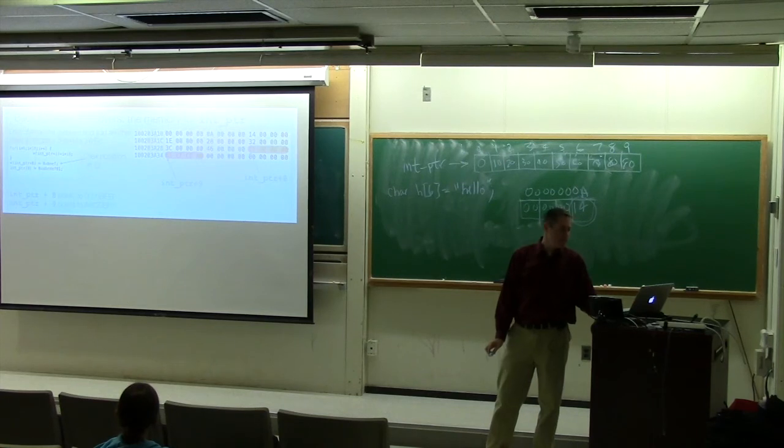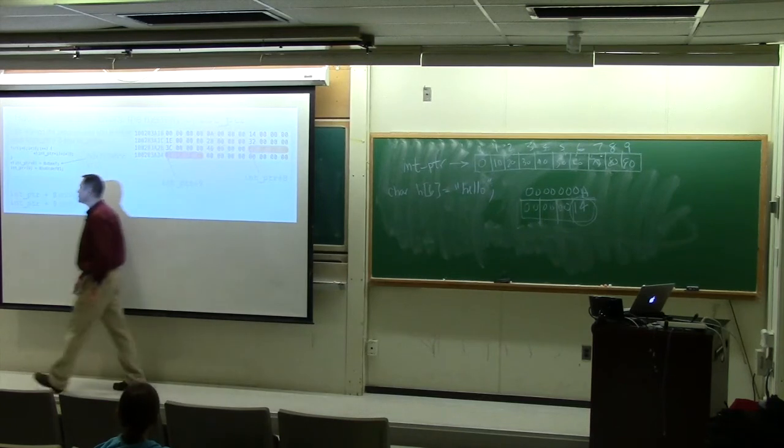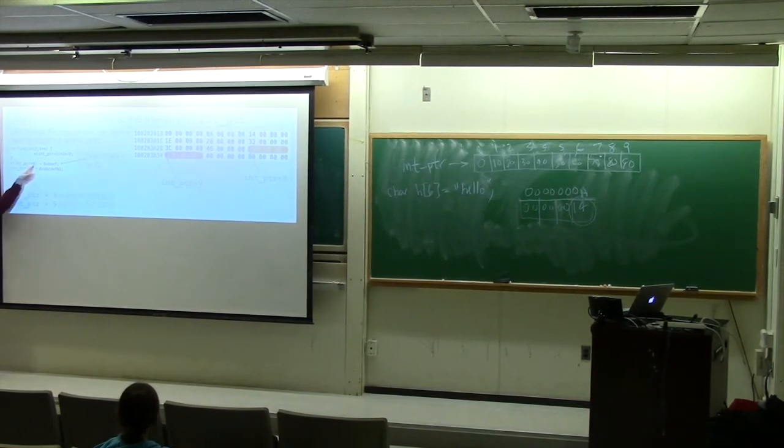If we add a couple more integers in here, dereference int pointer plus 8 becomes 0xdeadbeef. As I said, you can write real words here. Microsoft is kind of famous for putting dead beef in their code in some places, like where they have lots of empty space. They do that so that it's easier to debug. When a programmer is looking at his code at 4 in the morning after being up all night, and he notices a spot that should be empty and it says a bunch of garbage and doesn't say dead beef, he knows something was wrong. It's like a debugging tool. There are other ones too.